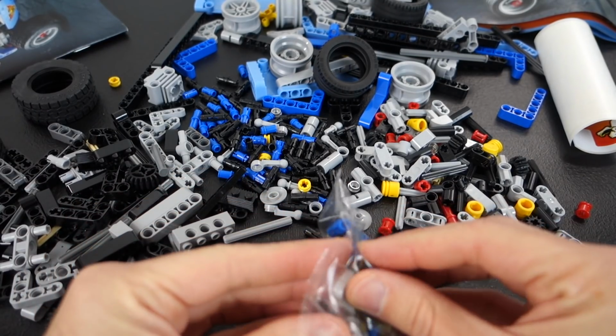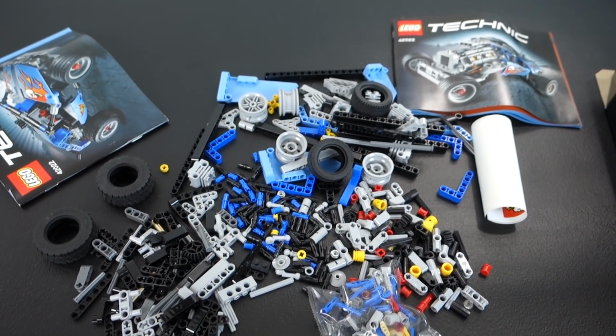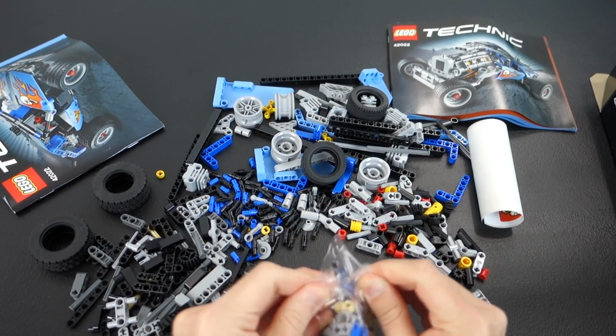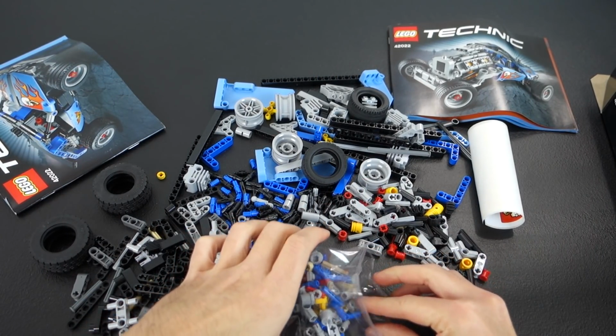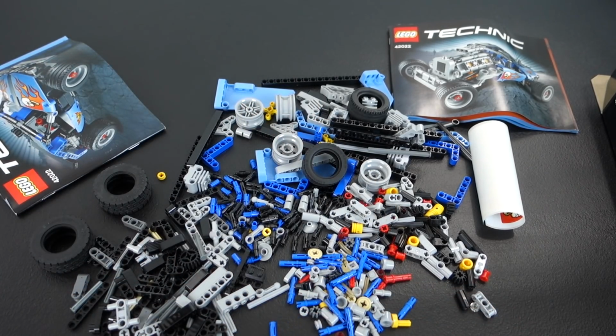We do have one last bag here. And I'm gonna get a real wide shot for you on this one so you can see all the carnage that's on here. A sensible person probably would have done this in an organized fashion, but I didn't do that. So there it all is.